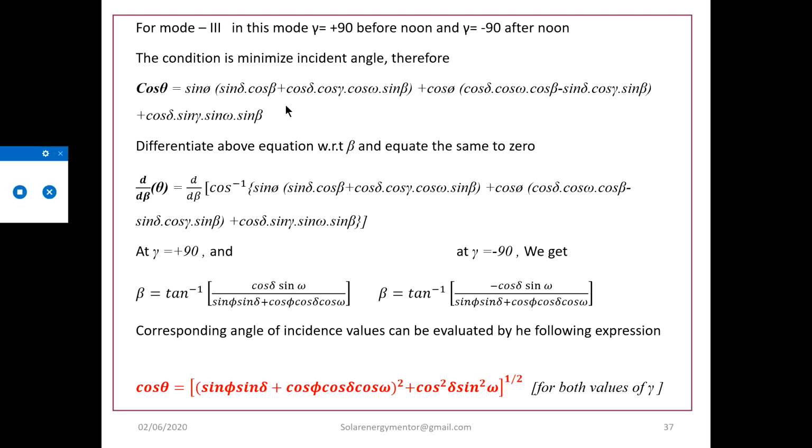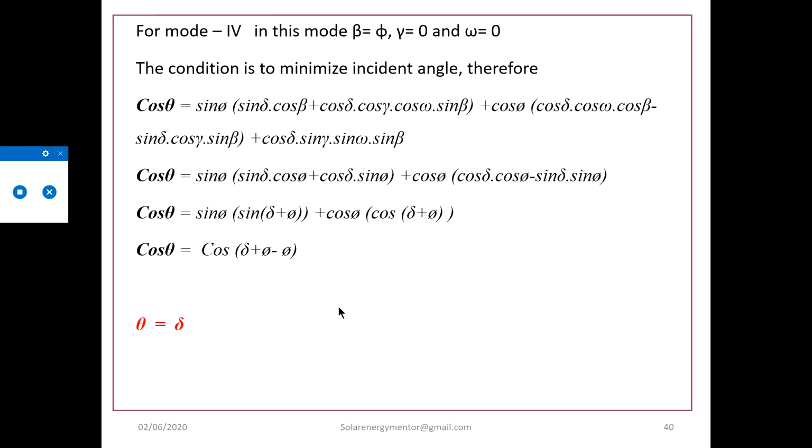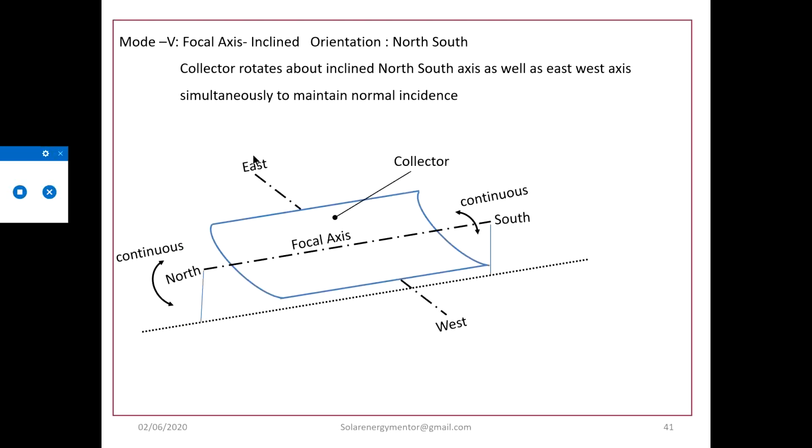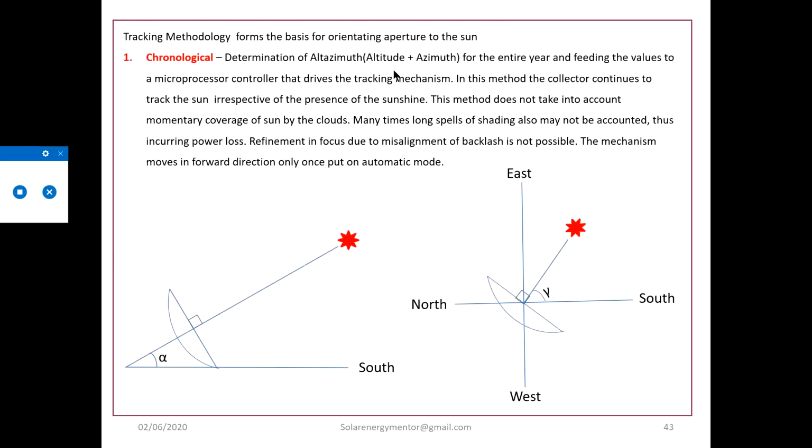We need to find out the altitude angle. Altitude angle is the complement of zenith. So the zenith angle expression is sin phi sin del plus cos phi cos del cos omega. So for the entire year, we can find out cos theta z, and then in turn the altitude angle. Phi indicates location, del indicates day of the year, and omega indicates time of the day. So for a location, a day and a time, we can find out the values of altitude angle.